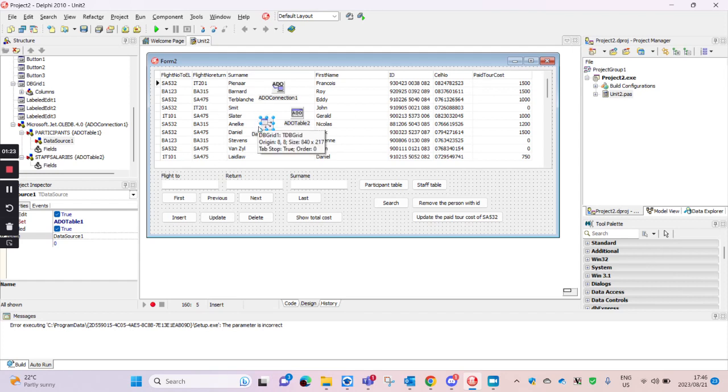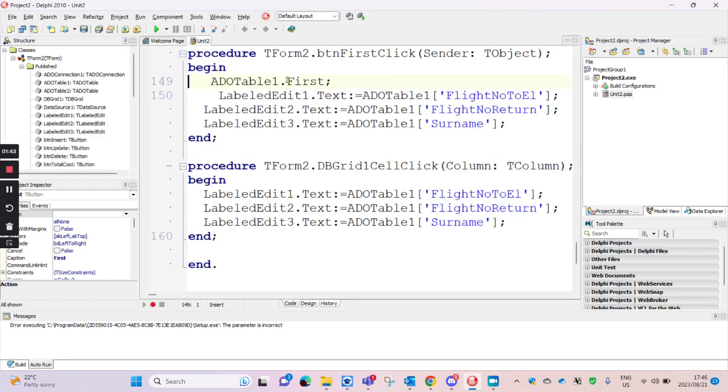You will never need to do that except in your PAT. In your PAT, you need to do that yourself. So the only part that you will need to do is the buttons and the coding for the buttons to make that work. The first straightforward ones that generally just link with our ADO tables are going to the first record, which is just our ADO table 1 dot first. That puts the cursor at the first record of ADO table 1.